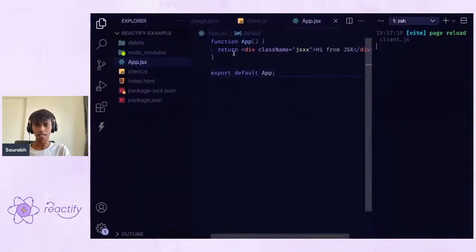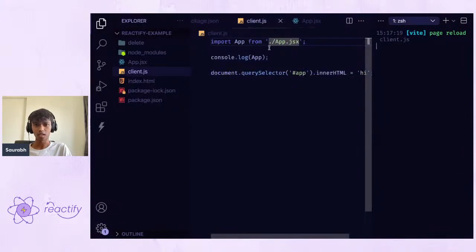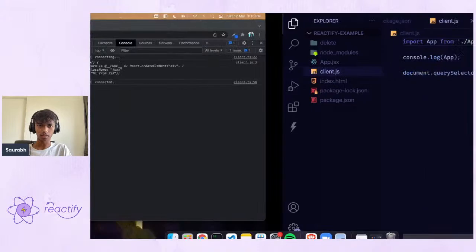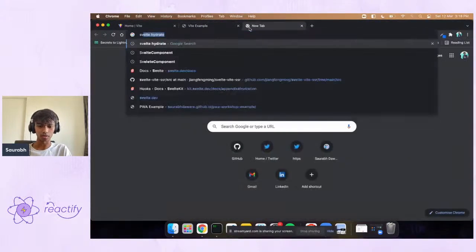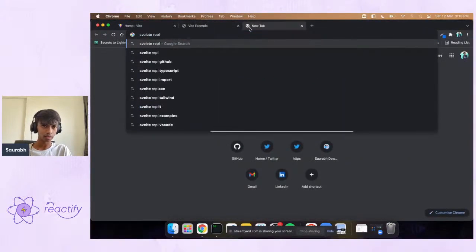And this is something that applies to every framework and almost every language. For example, in the case of Vue, it will be a .vue file, and you'll be writing Vue code here, and Vue code will be converted into some JavaScript code. Same with Svelte: you can write Svelte code here, and Svelte will be converted into some JavaScript code that is independent of any new syntax. We can actually see the Svelte code in the documentation too.